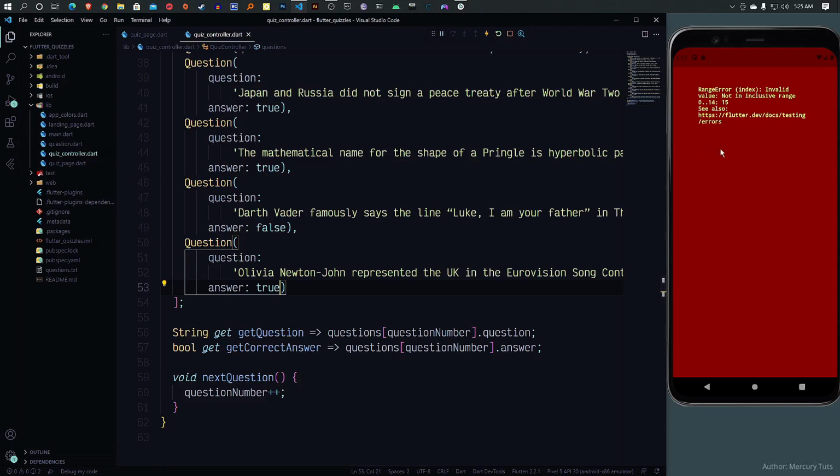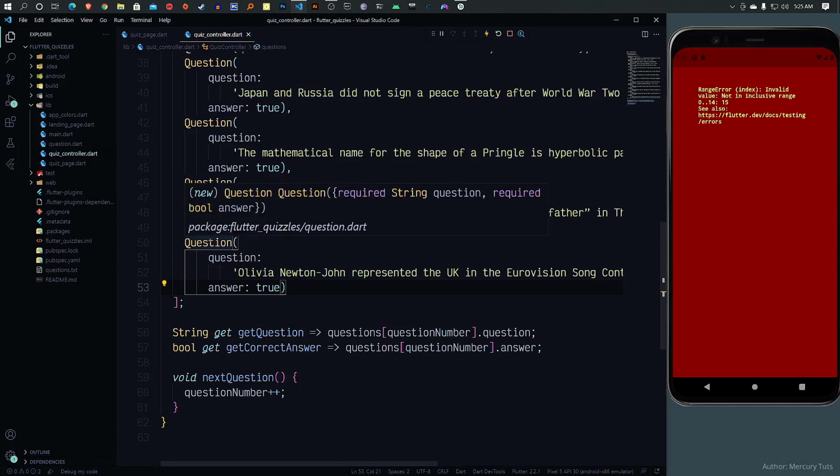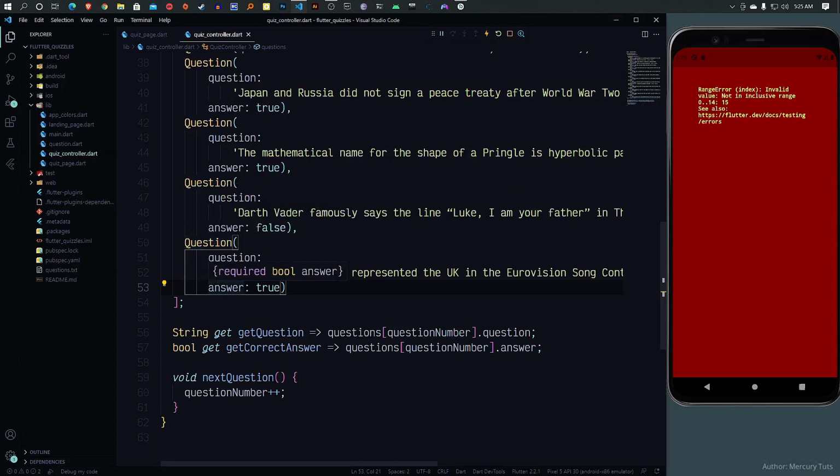And that is why we are getting this error. I think this is also termed as index out of bounds in some languages. The list has 15 questions and we have gone beyond the 15, so where are we getting the remainder? You can't get more than the list has. That is why we are getting that error.